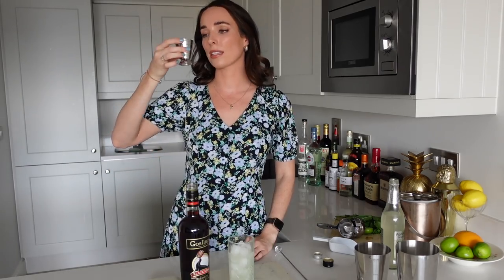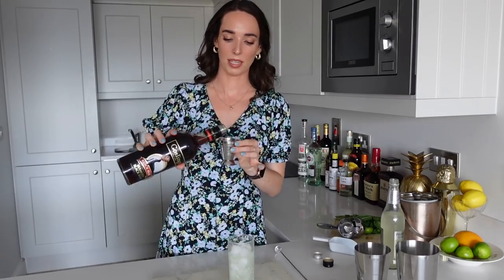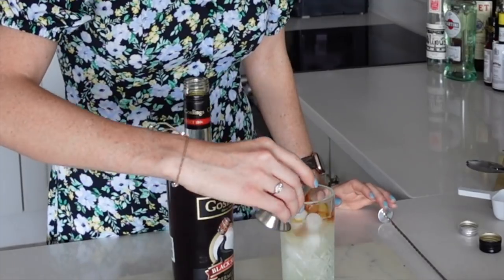Okay, I'm gonna have a little try of this and see what it tastes like. Cheers. Ooh. Ooh, it's spicy. Oh, that's nice. It's really rich. I feel like that would be amazing as a dessert, like a rum cheesecake. So we're gonna do 60 mils of this Gosling's rum, and then we're gonna chuck that in.